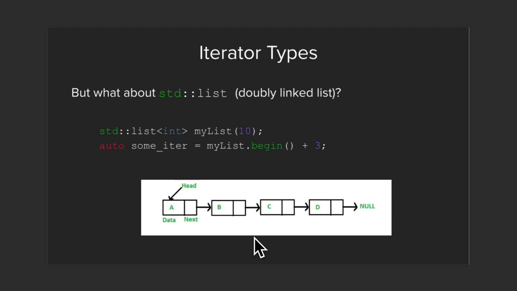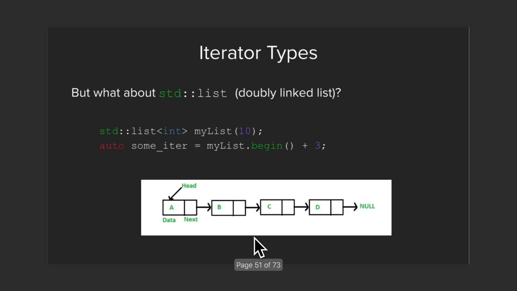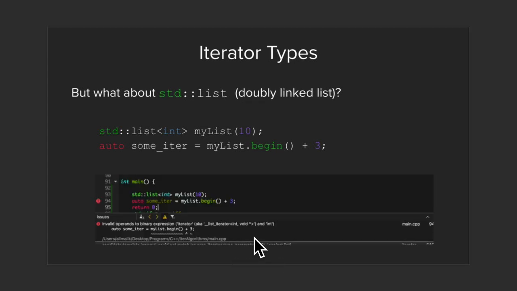So with something like this, it seems weird to think about something like, I have a finger and I can arbitrarily jump to the third one, because how would I know where the third one is without going through each of the ones in order? And our intuition is exactly correct. We do want something that acts like this for vectors and decks, but we also know that we can't have something like that for lists. So how do we get around that using iterators? So, yes, and you can actually see that this is the case if you try this out in Qt Creator. If you try to do something like list.begin plus 3, it'll throw a syntax error. If you try to do the same thing with a vector, it'll work perfectly fine.